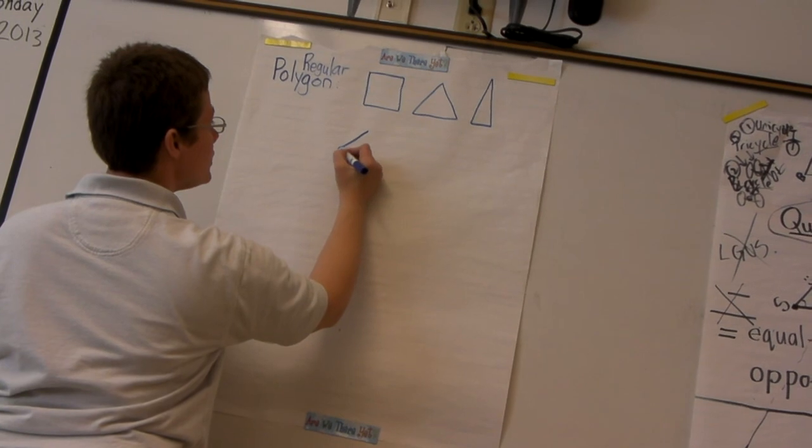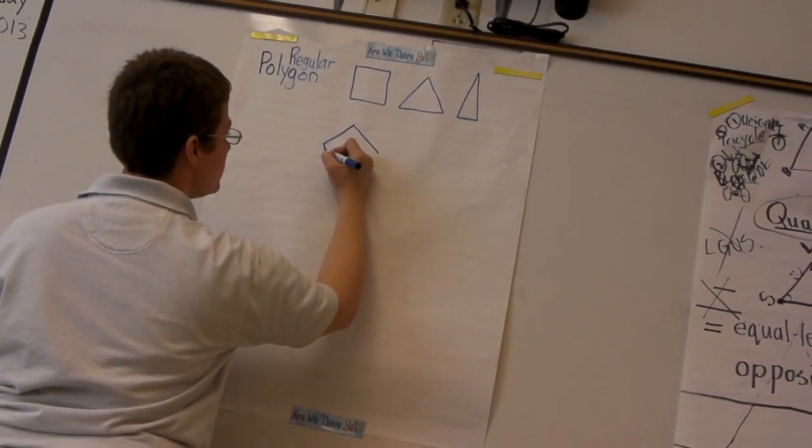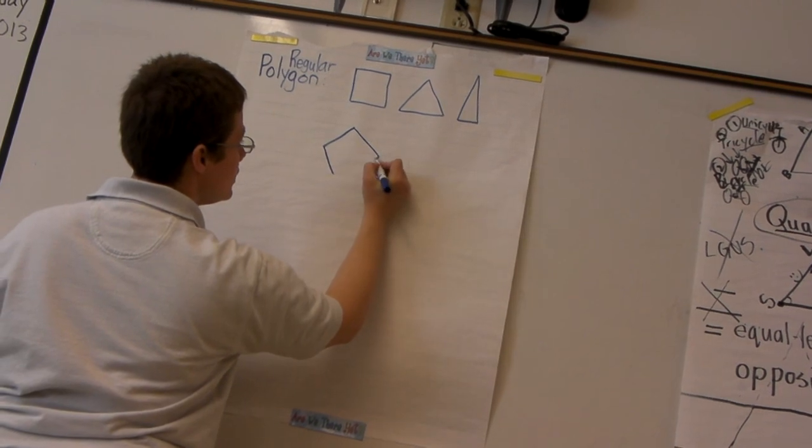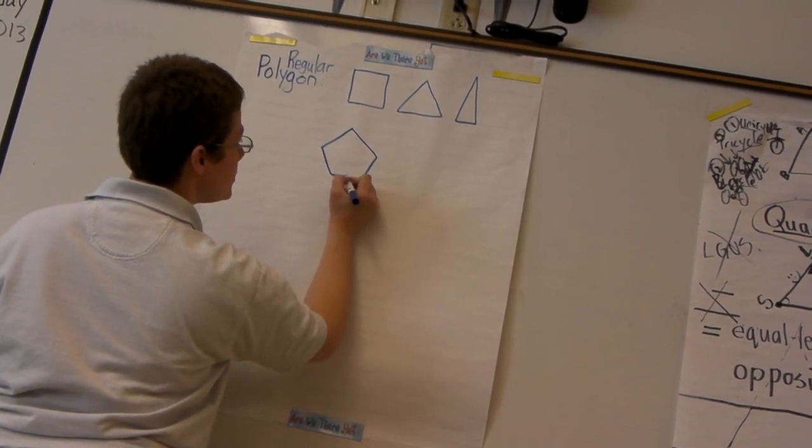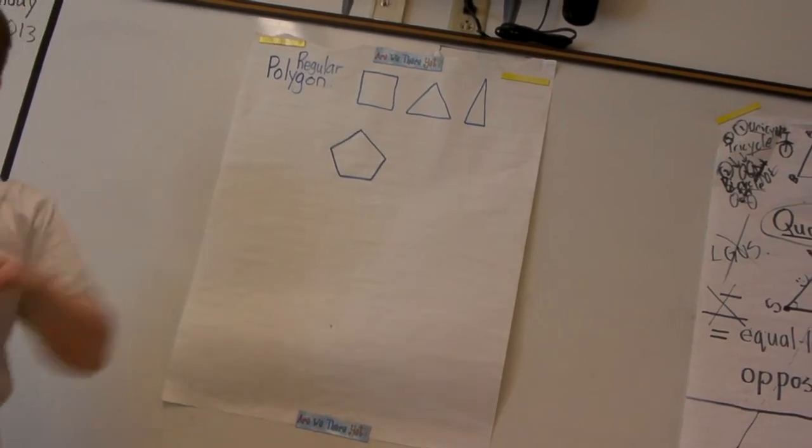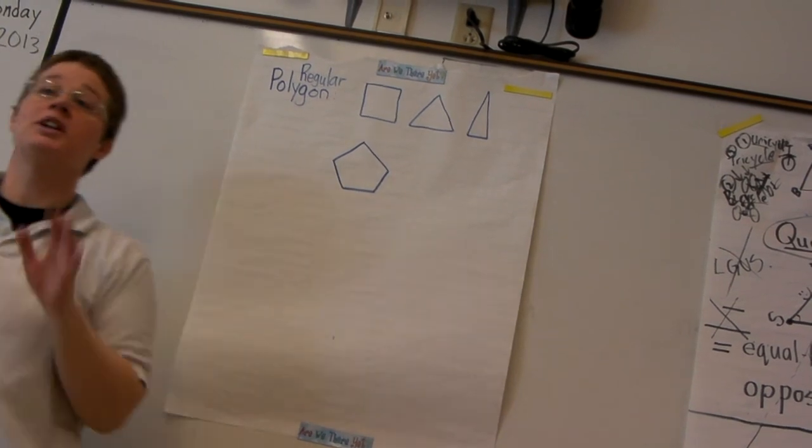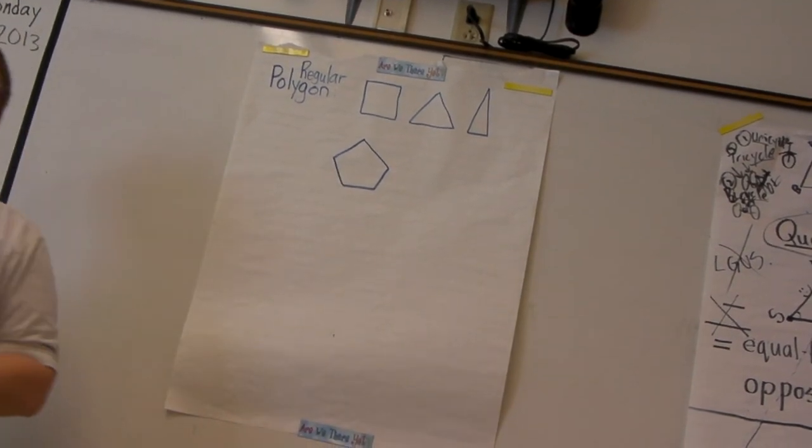Let's say it looks like this. I'm going to try to draw these sides and angles as close to equal as I can. Can't promise they'll be perfect. So, what's the name of this shape? It's not quite regular because some of the sides are a little bit unequal, so it would be called irregular.